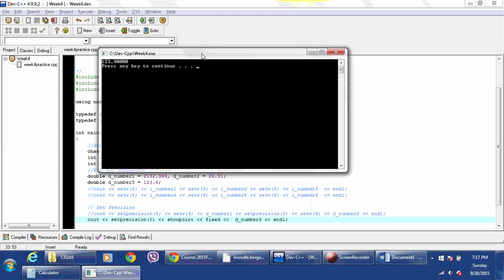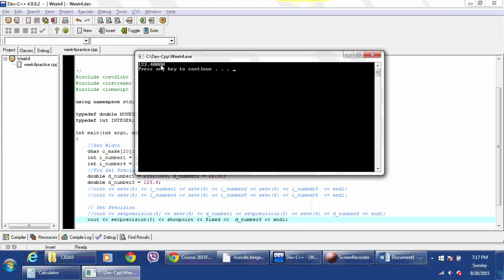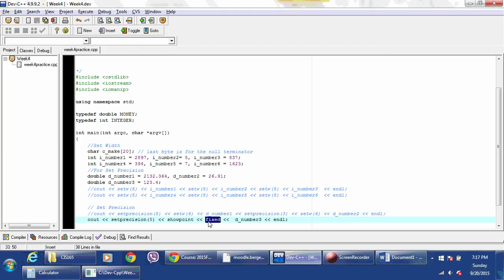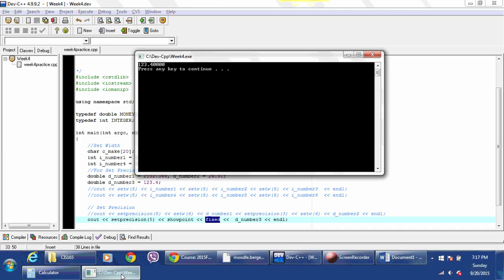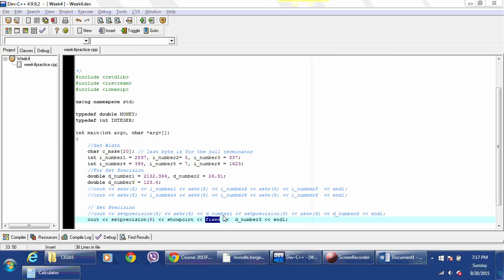So there you go. When I do the fixed notation, okay, it's going to pad on the zeros to the end, which is not really something I want, because the fixed notation is going to pad on the zeros at the end and ignore whatever I set initially. So this one and this one are contradictory of each other. I've set the precision to 5, but then once I do the fixed notation, it extends my number by padding the zeros at the end. And I don't want to do that.